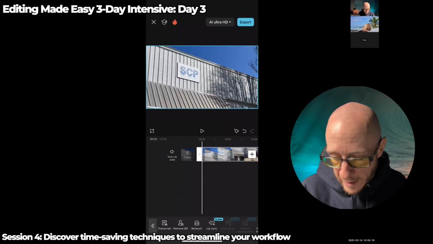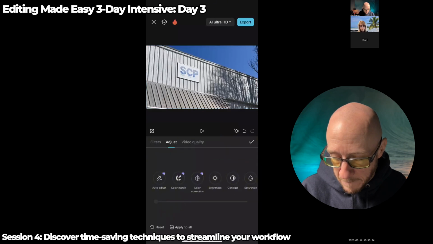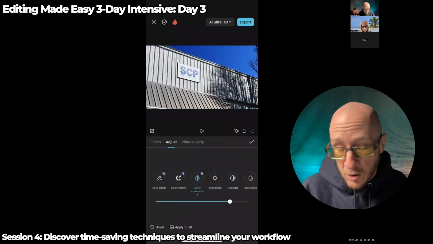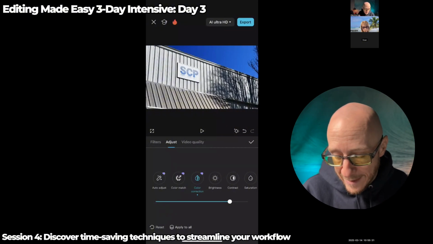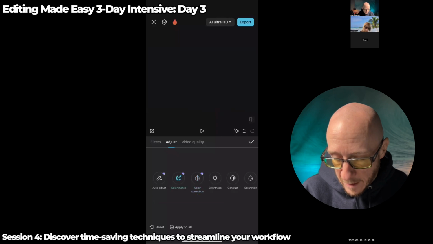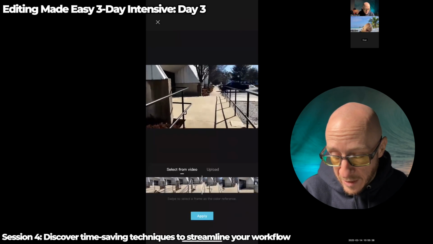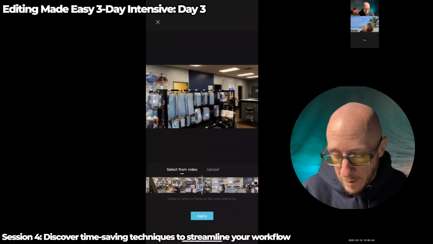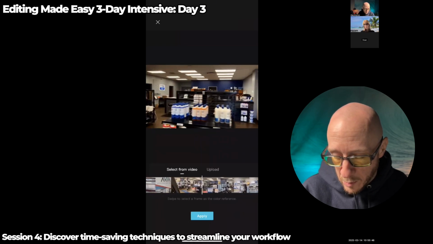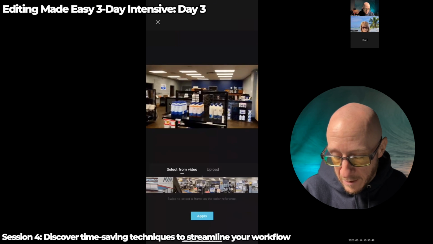But again, just to stick with what I have on the curriculum here, if I go over to adjust, and this is that color correction that I use on some of those photos or images in my brand kit, there we go, color match. So this is where, if I have different colors in my video, like say I want to use that blue, all those colors that are there, I can carry that through the entire video. I select it there and I hit apply.